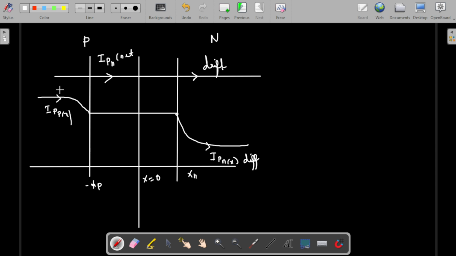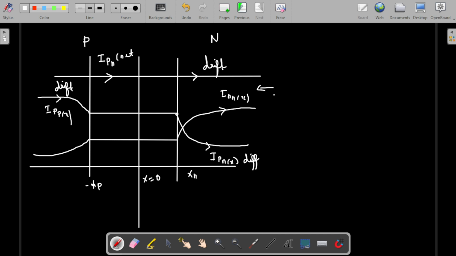So here, this one is because of drift, because for the majority charge carrier we will consider drift, and for the minority charge carrier we will consider diffusion. That's the key difference. Here the minority charge carrier will keep on increasing and it will be stable in the depletion region up to here, and then it will increase as an exponential graph. So this is the curve, In N of x. This is the electron.